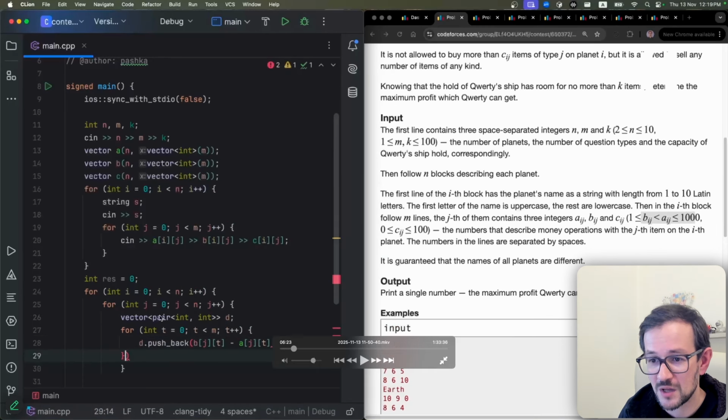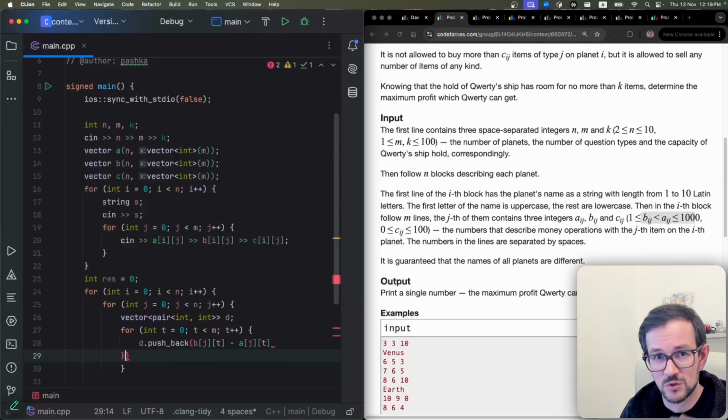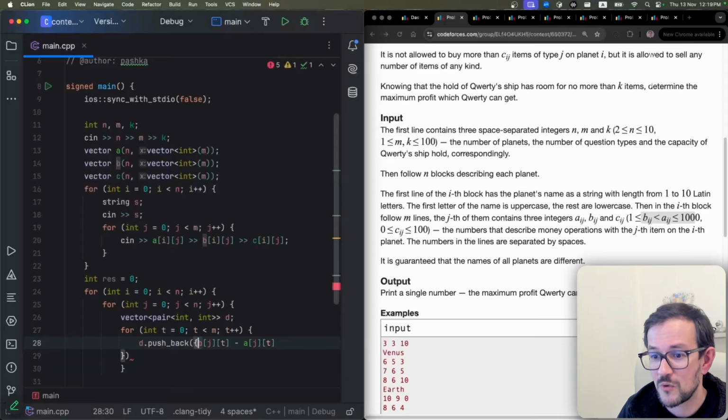I didn't check that I is not equal to J here, so I double check that it's allowed. It doesn't specify in this problem whether it is allowed or not. But if B is less than A, it just doesn't make sense to put the items to the same planet, because you will sell them at a lower price than you bought them.